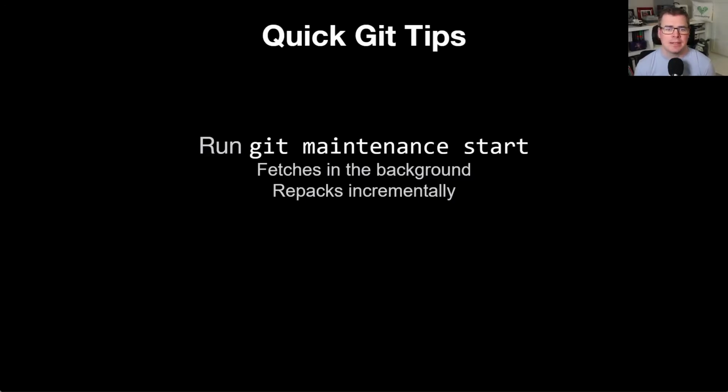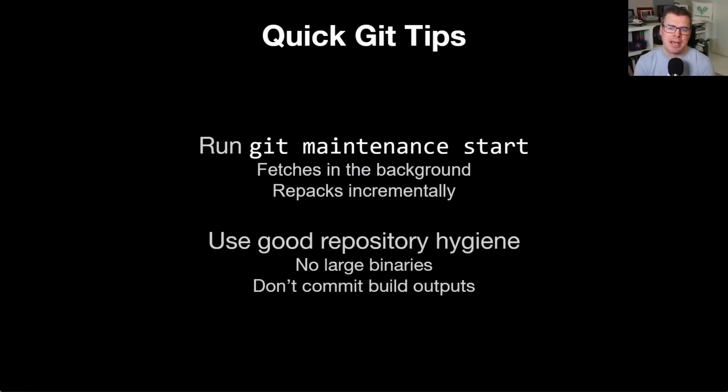The second is that you should practice good repository hygiene. You want to take advantage of Git's delta compression whenever possible. The good news is that files that do not compress well also do not tend to diff well or merge well, so they do not present as reviewable changes in your pull requests. To fix this, you should remove large binaries from your repositories, especially those that change often. Also, you should avoid committing files that are created by your build process. Only store build inputs in your repository, not outputs.